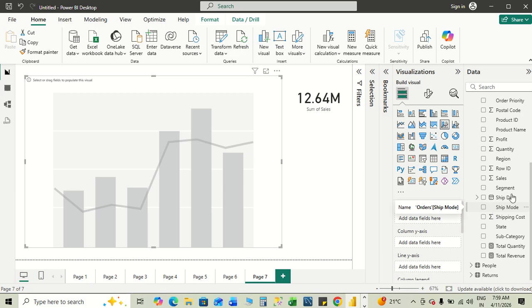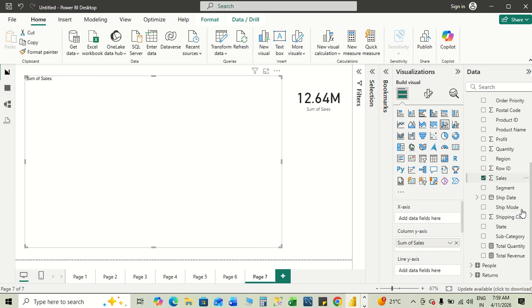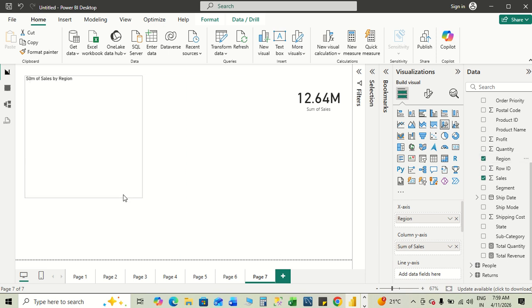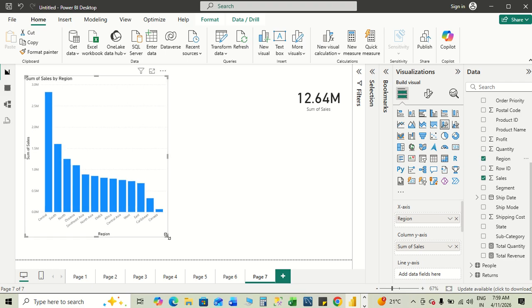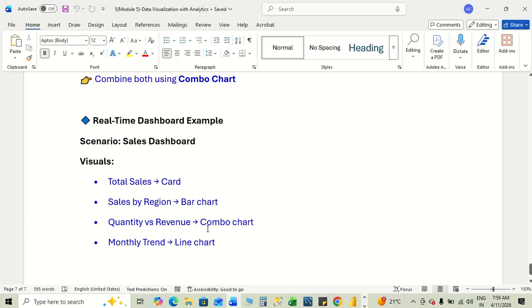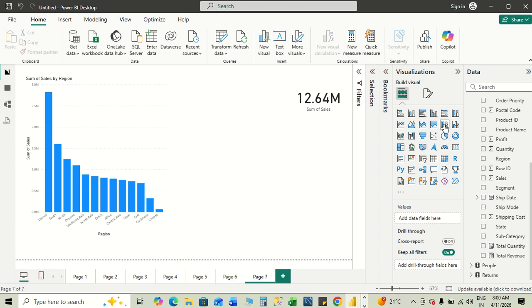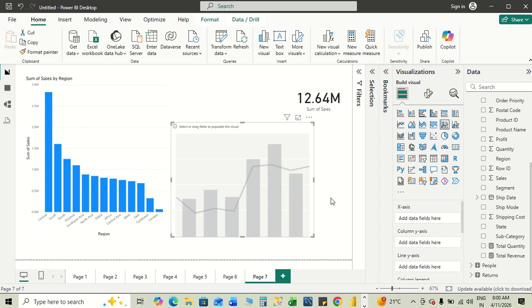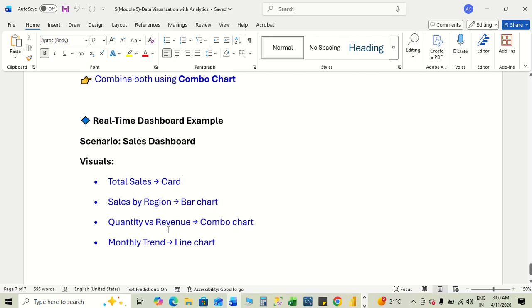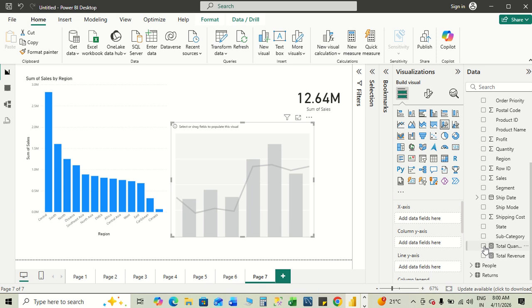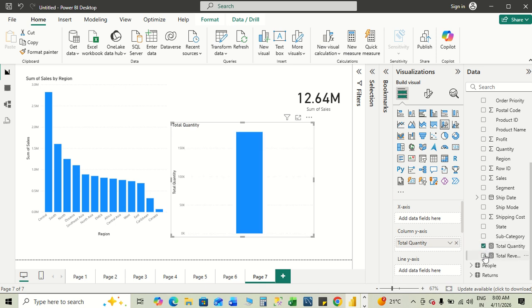Sales by region. Where is the region? Region. Okay. Then quantity versus revenue, combo chart. I think this one. Quantity versus revenue.